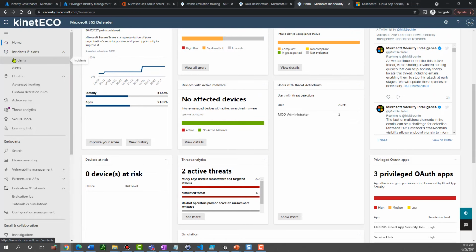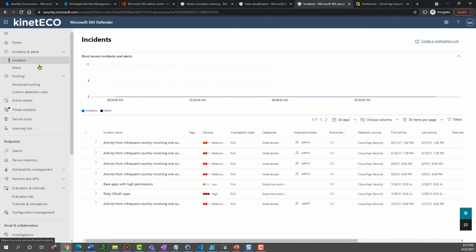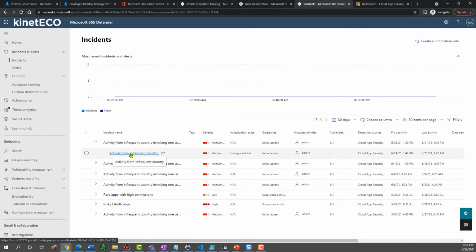And if I come over here in the left-hand menu, I can see the Incidents node, where I can look at my incident management queue. I can see the severity, and if I expand that, I can see the nature of the incident and drill down in there and look at more detail. I can see the impacted entities here, and you'll notice the detection source. This tells me where the incident came from, because different Microsoft 365 services can service incidents, based on the policies or rules or functionality and the entity types that they're watching.